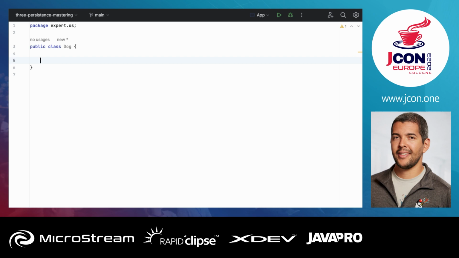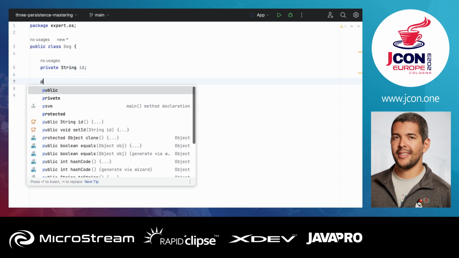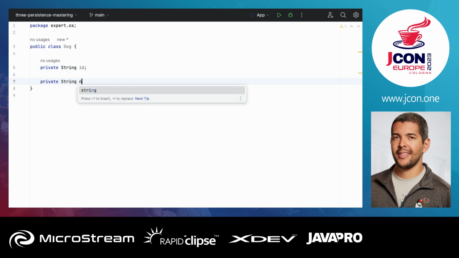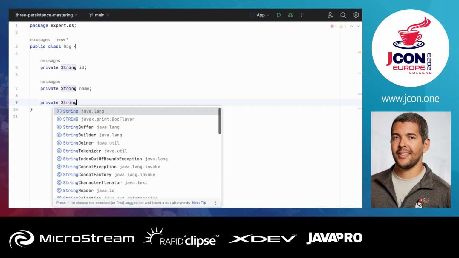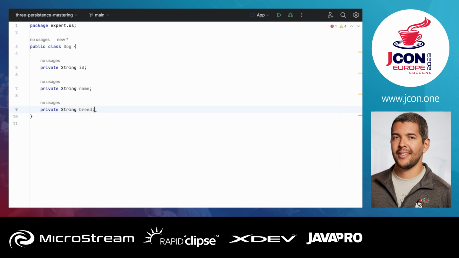So my ID, string ID, then the name, and then the breed. Okay? Because I don't have enough imagination, I will create a constructor that will create a faker dog for me.